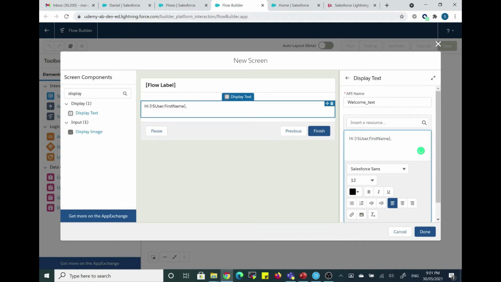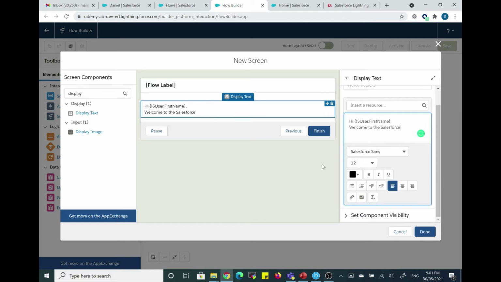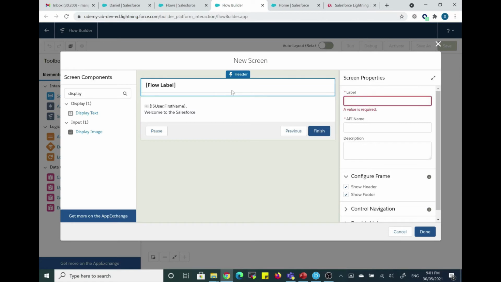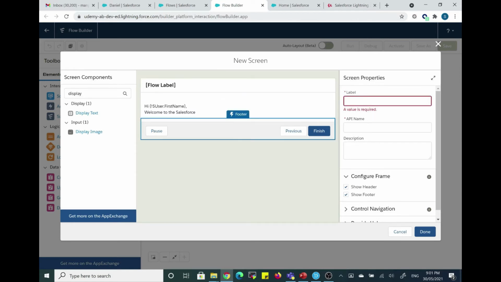Now let's put some text just for the display purpose. This is the reference text. So these are the screen properties. Welcome screen.